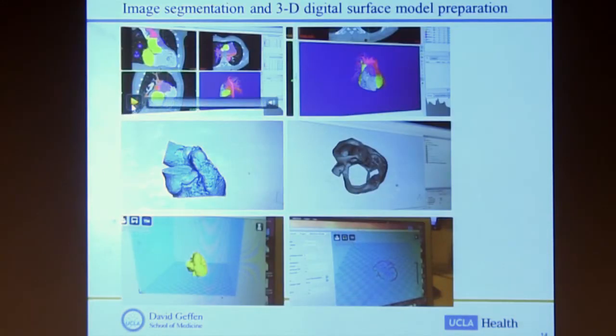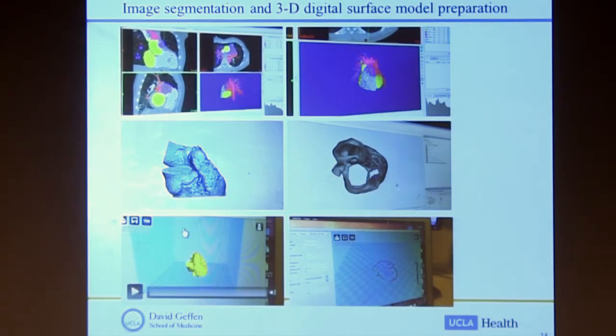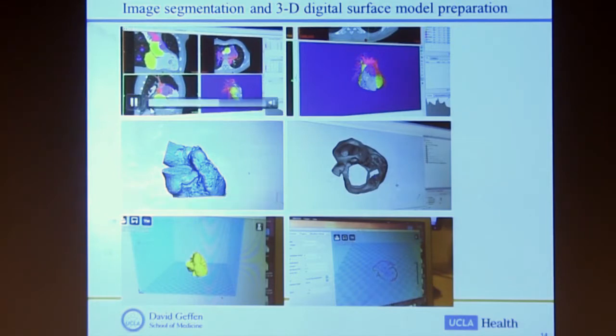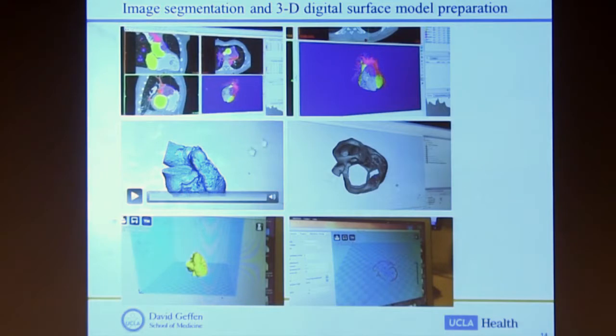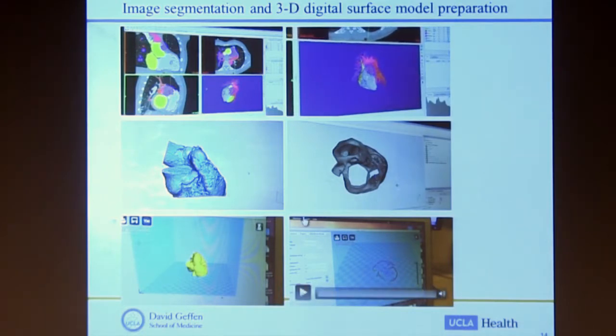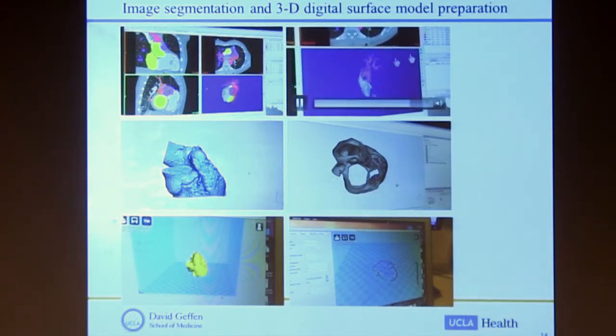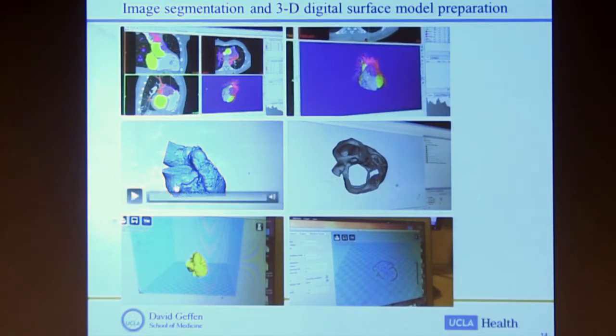So here is how the segmentation works, and this is using the MIMIC software. It's actually very easy to do. It's multiplanar here, and it colorizes the 3D model itself and produces the 3D model for you right there. So you don't have to go through and do a bunch of segmentation yourself. With the click of a button, you can take away certain structures and keep certain structures. So with the click of a button there, we took away the LV, the aorta, and the left atrium, and there we've just left the pulmonary artery and the RV, which is the portion that we think we want to print.